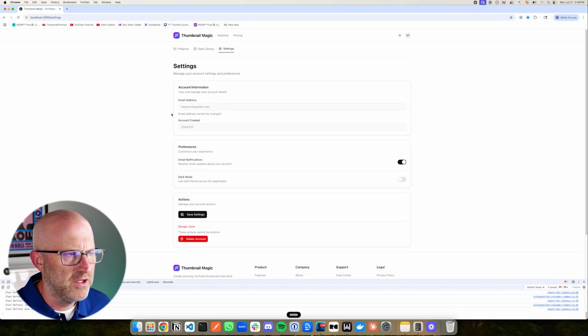The current settings page has account information and preferences and actions. Those all really belong in the profile page. So can we move all of those into the profile page? Although the account information seems redundant, there's already something over there for that. So take a look at the current settings page. Move over the preferences and the actions over to that profile.